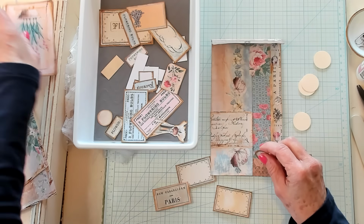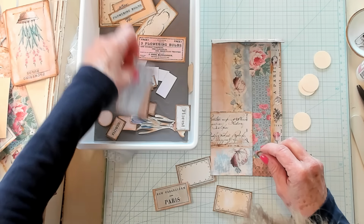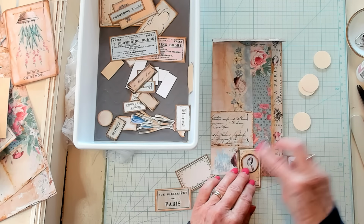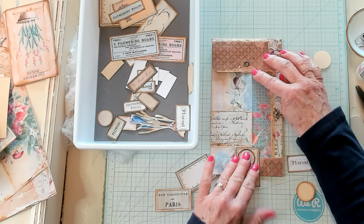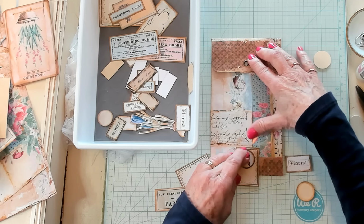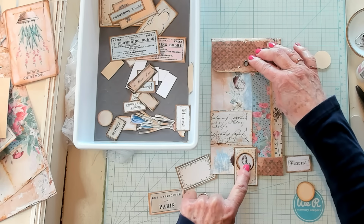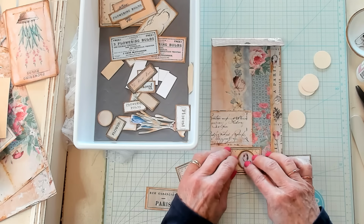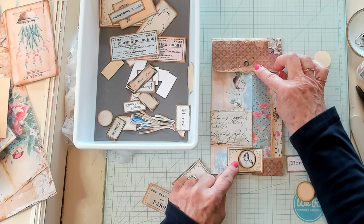And down. So, I don't really have one other than, oh, I have an idea. How about if I go this way? Okay, I like that. Needs to be in line with my center. So it needs to be over more. Mm-hmm. Needs to be right there. Is that a problem? Does that need to be totally covered up? Even though we work so hard, we sure are cutting off and covering up everything we work so hard at. That's okay. I think it's going to have to be this way, guys.